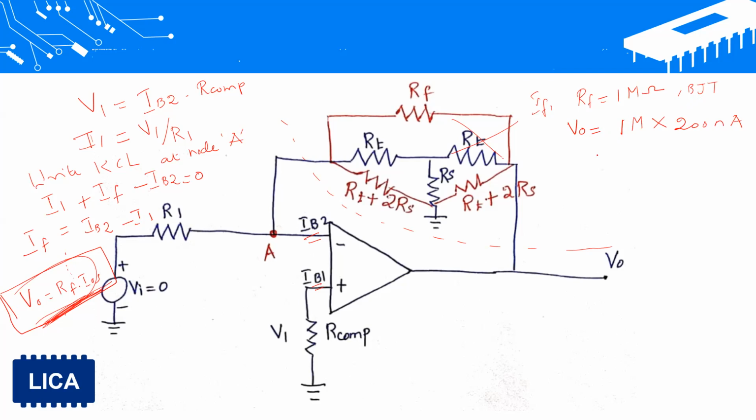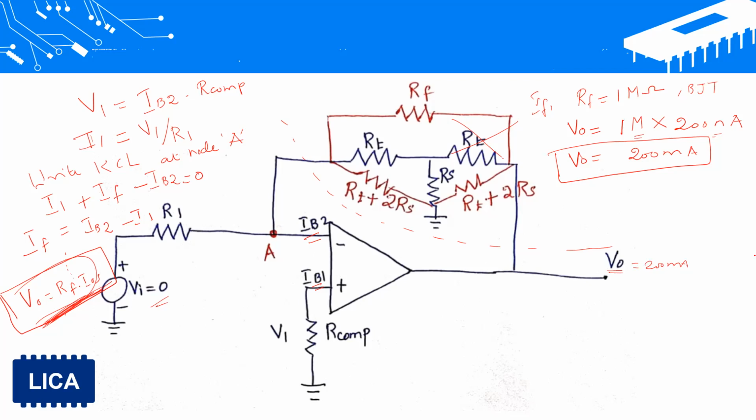I told you in the previous slide, right? Then if you solve this, 200 milliamps we are getting. This is 10 power 6 and 10 power minus 9, so 10 power minus 3, we will take milli. So 200 milliamps we will be getting. This is a somewhat higher amount of voltage. Even though we are not giving input, we will be getting V0 as nearly 200 milliamps. This is a somewhat higher value.